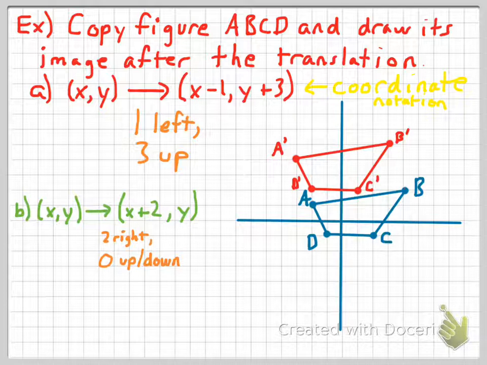And we will accomplish that again just by translating each of the vertices. Now I'm going back to the original figure here. So point A is going to get moved 2 units to the right. So will point B, so will point C, so will point D. And then we'll go ahead and make the quadrilateral by connecting. There's another translation for you. Simple stuff, right? All right, we still want to talk about reflections and rotations.